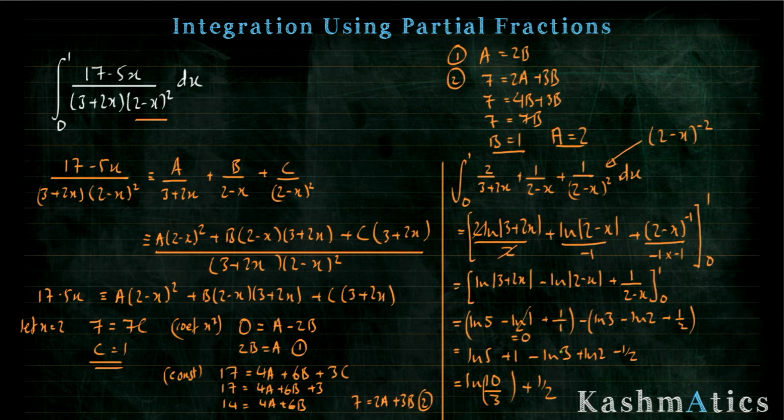So there's a lot of places where you can trip up here. The main thing is this term over here. When you come to integrating that term, you've got to rewrite it as a power of minus 2, because otherwise you're going to end up maybe using a log, and that's the wrong thing to do. Remember, logs can only be used when the denominator is to the power 1, and here the denominator was to the power 2.